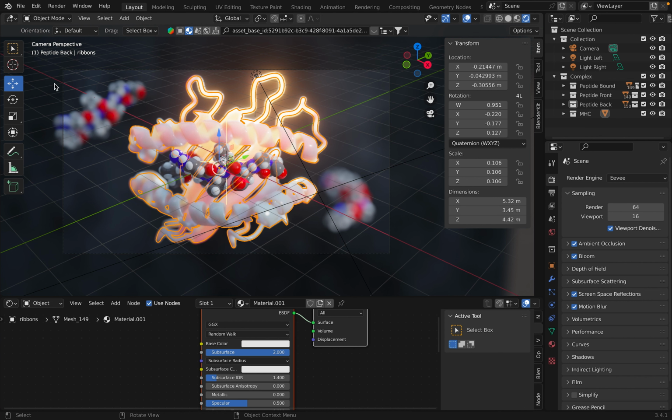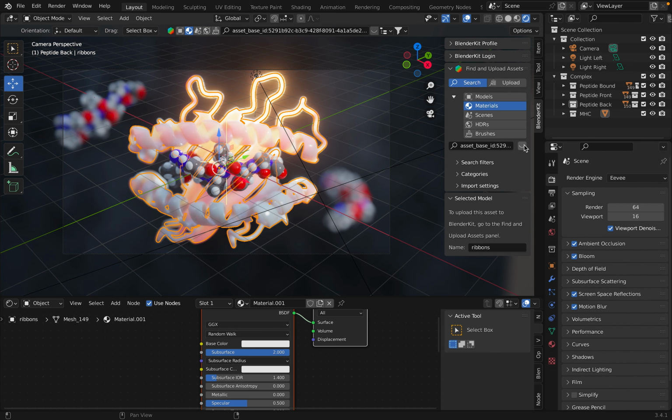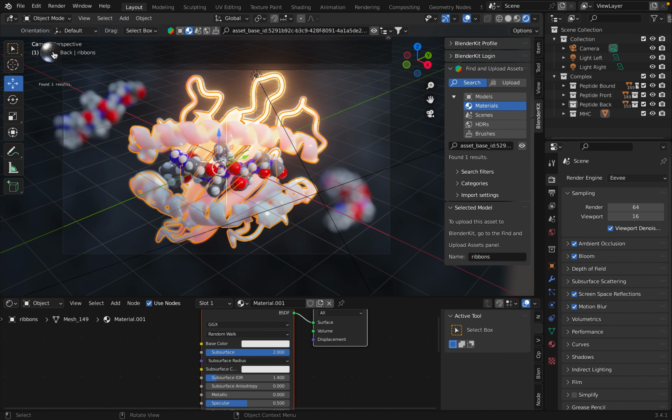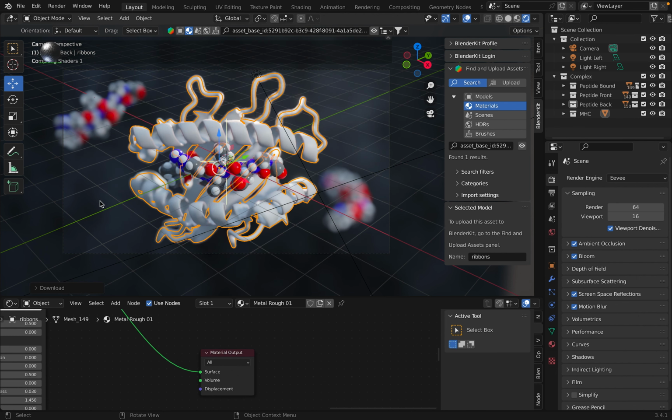Okay, so I don't see the material appearing in the left-hand corner. That means I can go over to the BlenderKit tab, and I'll see that this I button is unclicked, so I can click on that, and you can see that the material now appears here in this corner. So I'm just going to drag it over here and drop it on.